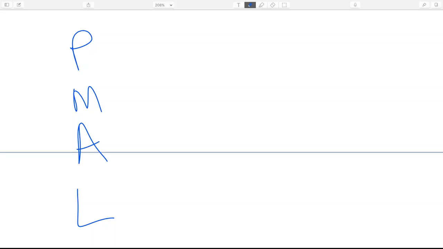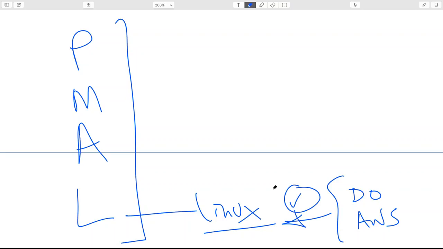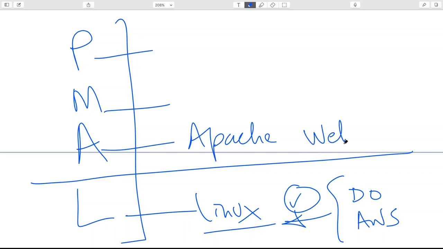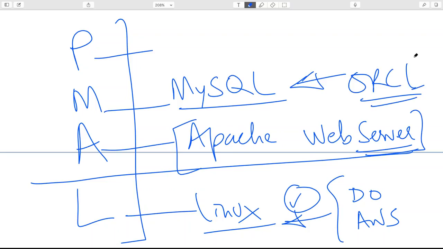Gist is coming. So what I was talking about is this LAMP stack, right? This is what we need to make sure that we run. We get Linux already from the cloud provider. DO Cloud and AWS Cloud and any other cloud will give you Linux already, so use it. Then we need some other things: A, M, P. This A is for Apache. Apache is the web server that we know from previous exercises. We have done Apache web server usage, so that's the thing we need. We need M for MySQL, a database. This is an open source database now controlled by Oracle. That's the reason people sometimes don't like it, but it is open source, so we can still use it.